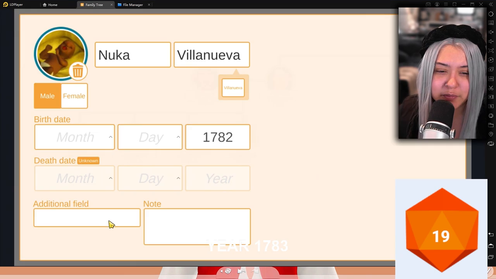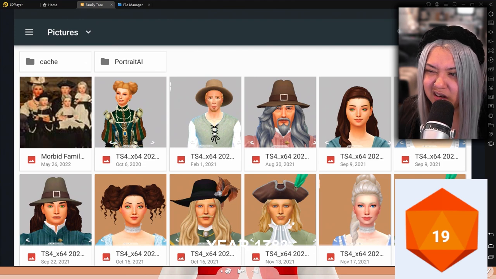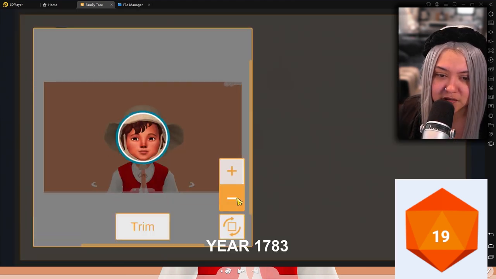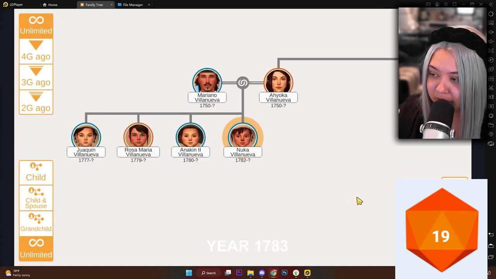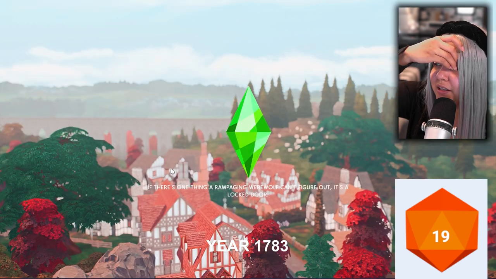Nuka. Reminds me of Nunca, which is never. Or Nuka. I think Nuka means forehead. So Nuka, I think. Isn't it Spanish? Any Spanish speakers? La Nuka? I think that might be slang, though. Oh, the nape of a neck. Oh, it's the neck. I thought it was the forehead. Okay, done. I'll leave now.